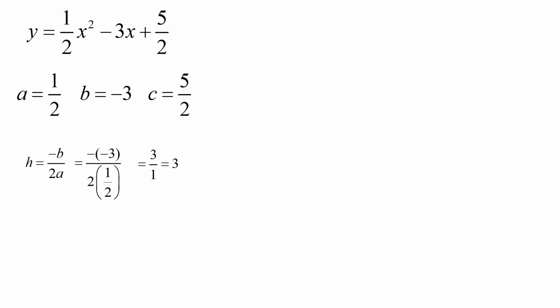In order to find the y value, I'm going to take that 3. Everywhere I see x, I'm going to put 3. Now, I can either do that here in standard form, or I can go all the way back to my intercept form. It doesn't matter. I chose this time to do it in standard form. And so I'm going to just evaluate that, and I get y equals negative 2.